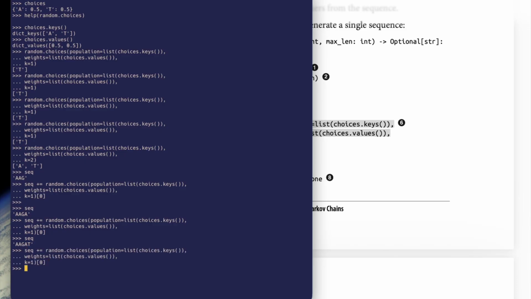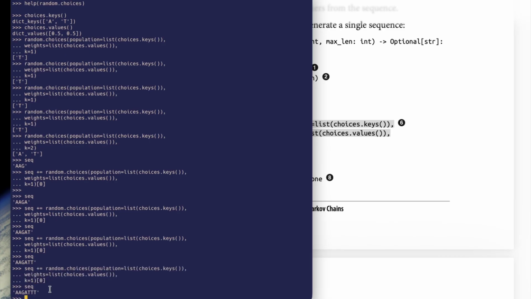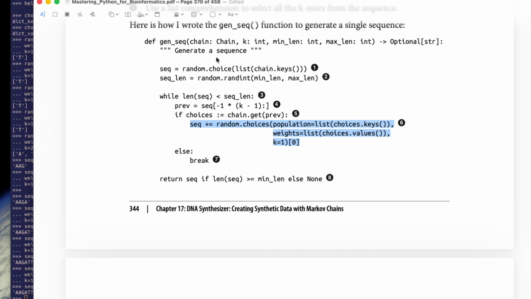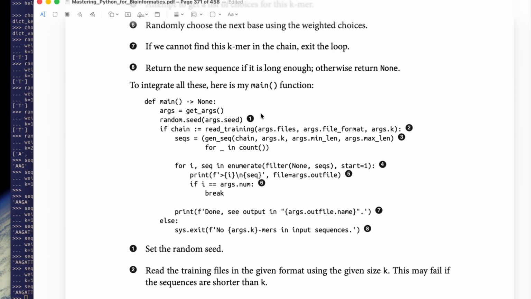And if I run it again, seek has grown again. So I'm just extending this sequence using the choices that I keep seeing. And you see here it chose an A, then it chose a T, then it chose another T. What do we get if we choose it one more time? Chose another T. So it's a very uninteresting data set, so we're going to get a very uninteresting answer out of this. But that is how I generate an individual sequence.